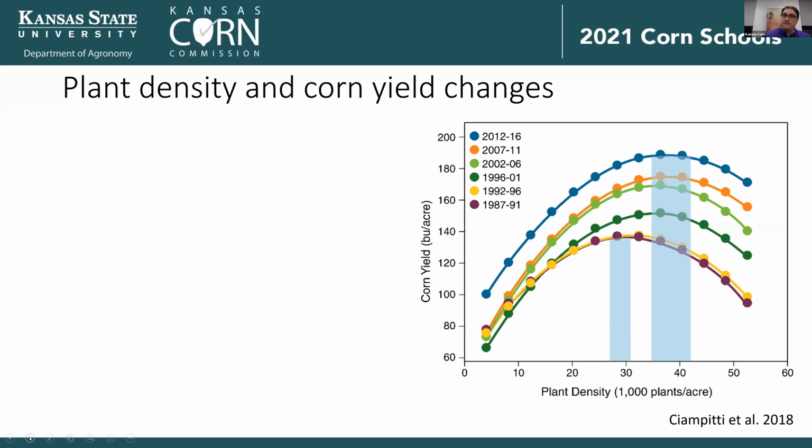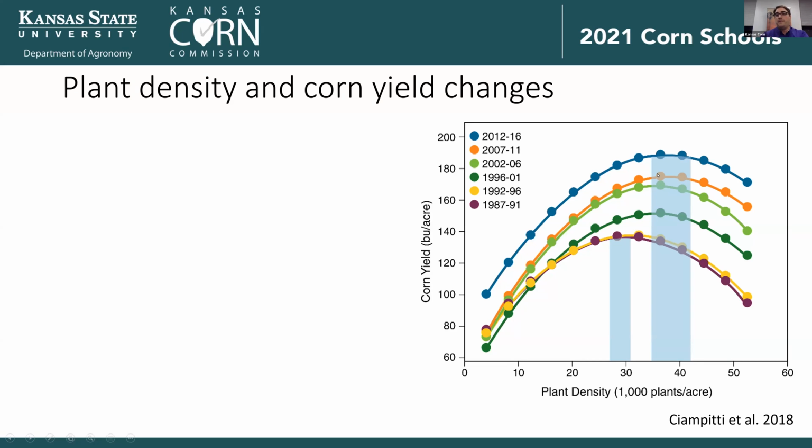And if you wanted to get a summary, a flavor of what happened in the last couple of decades, here is connected to the review on plant density that we have in corn. You will see that in yellow and purple are the older hybrids. Those older hybrids have a very small range in population density at the optimum. And as we pass over the optimum, the yields decline.